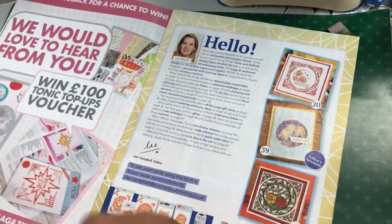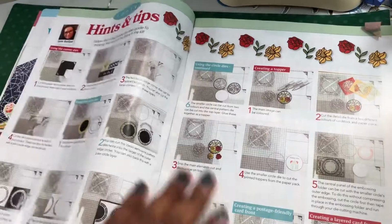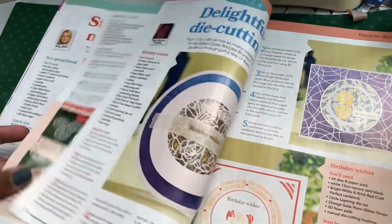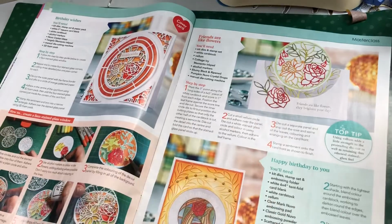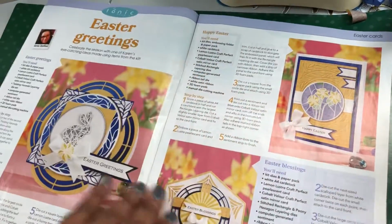They have some contests and so forth. They give you an overview of what's in your kit, some more hints and tips, projects, step-by-steps, and how to do a half cut. I need some vellum. I don't have any. I need to find some of that printable vellum, which I think you can get at Hobby Lobby.